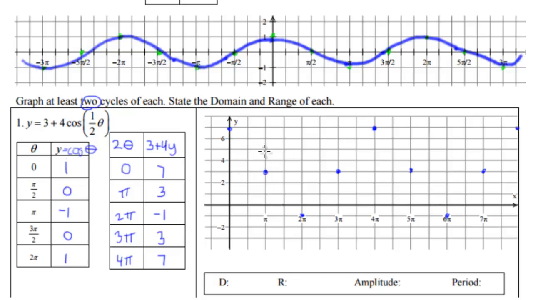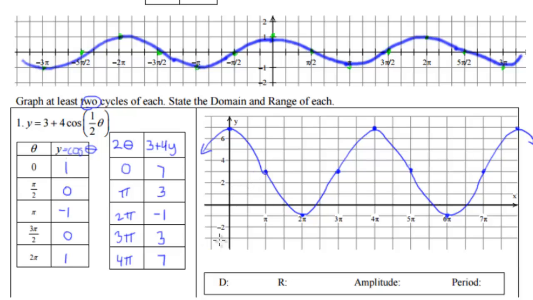So now we need to try and draw a nice smooth cosine through here, and remember that this is a maximum. So as you approach that point, you need to be approaching it from below it, and then come down. And this is a minimum. And these should just be nice smooth curves here. Again, you can probably do a little better on your paper than I'm doing here. And this last one is a maximum, so curve around and then go down after that. And add these little arrows.